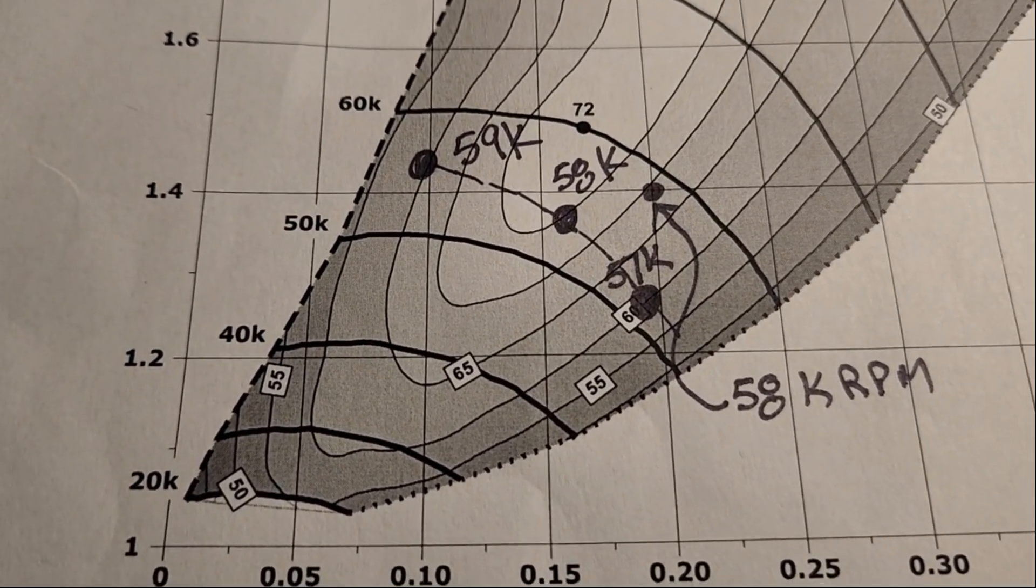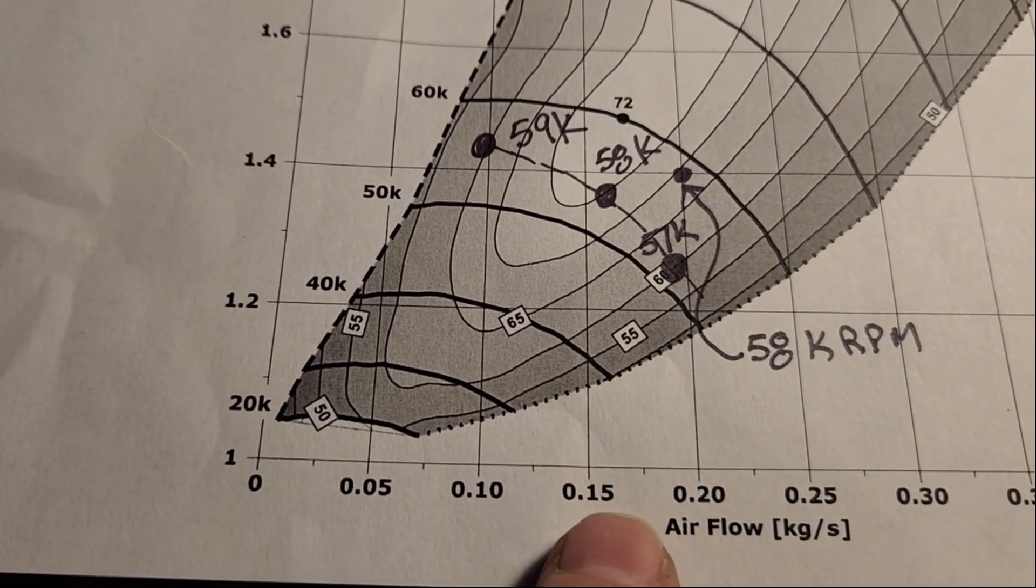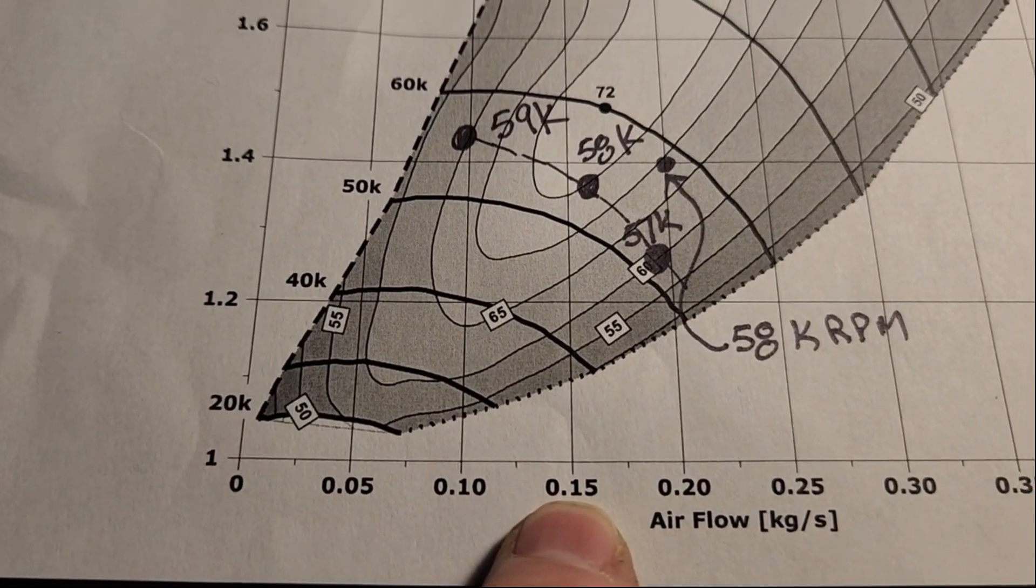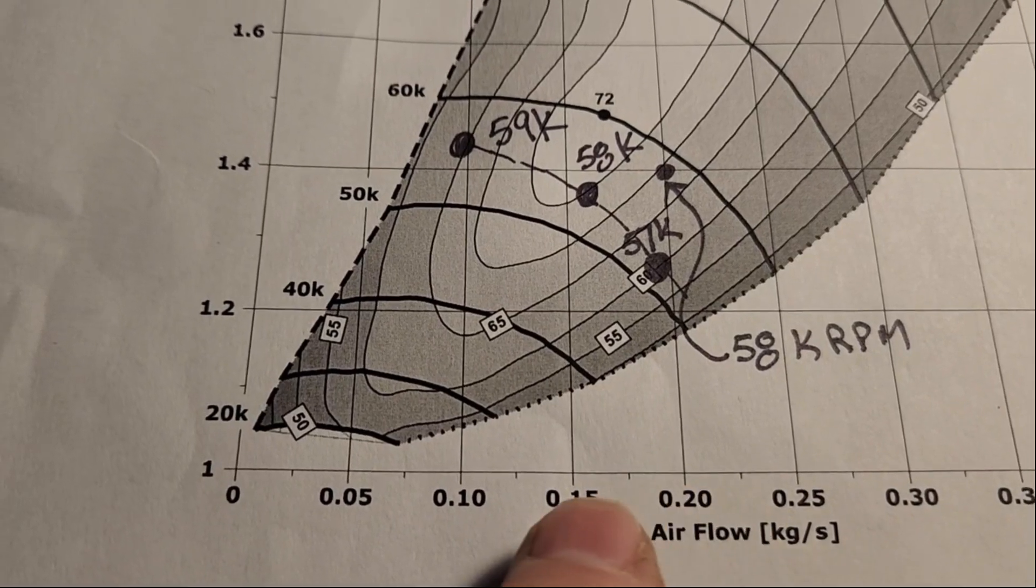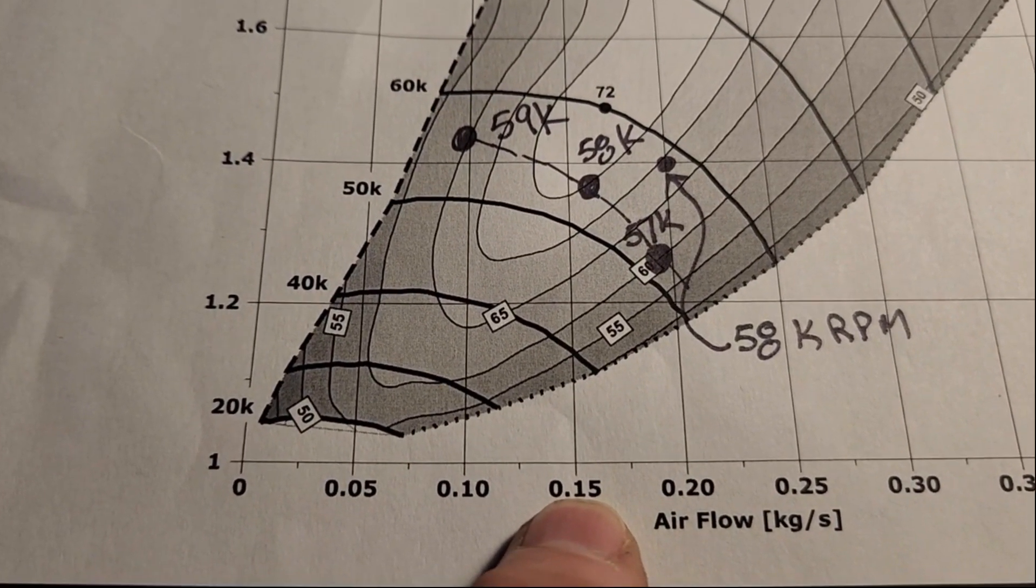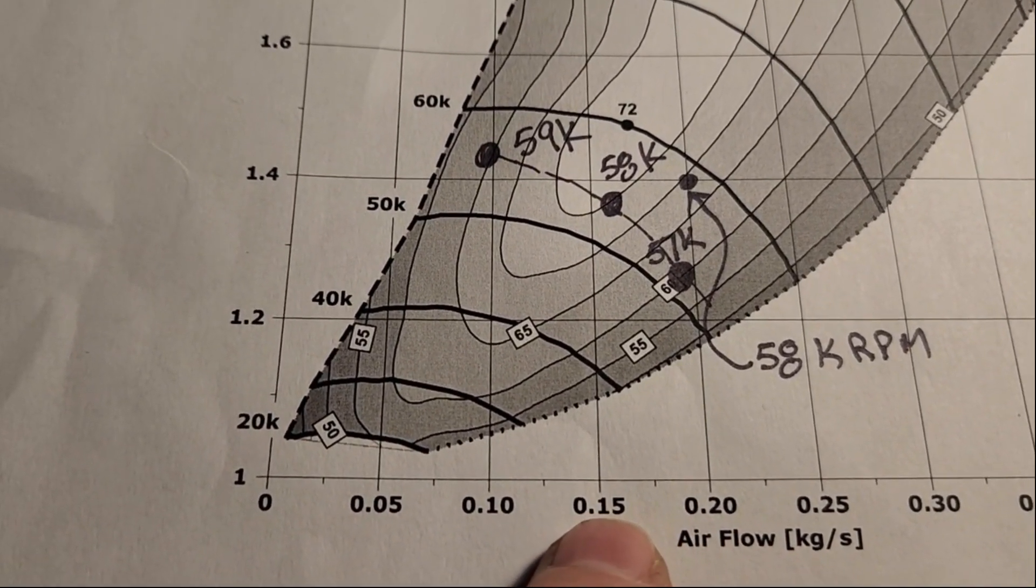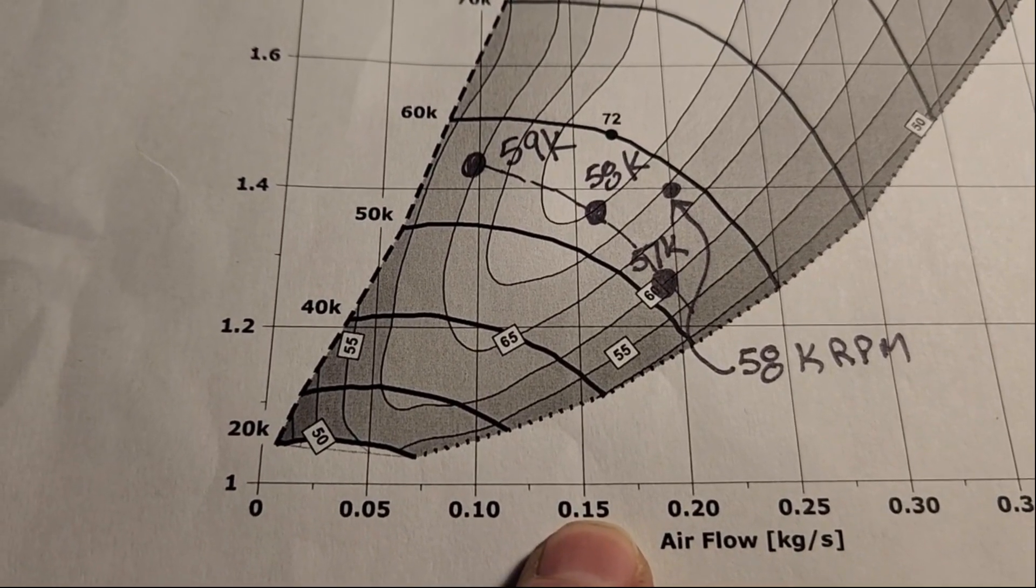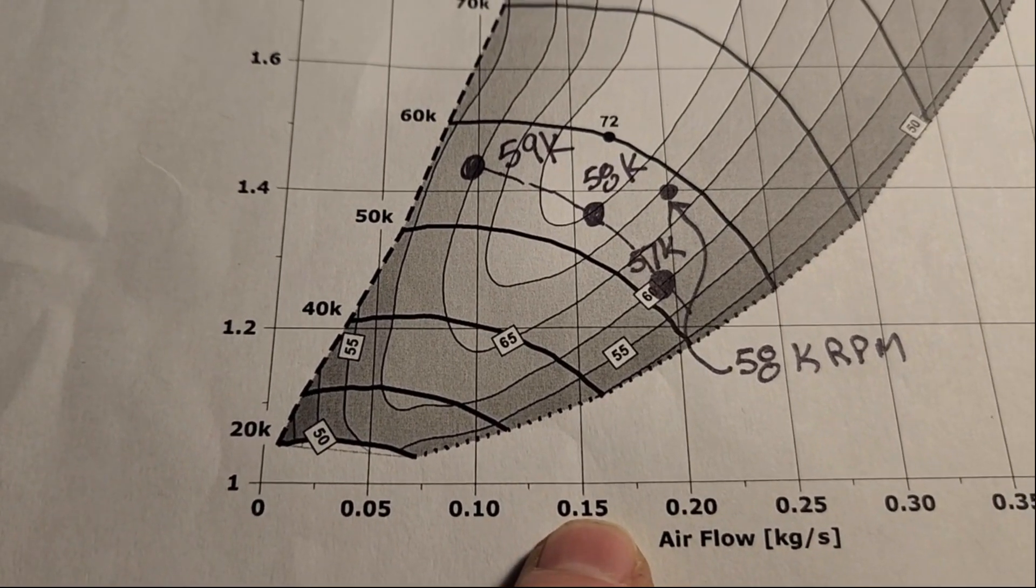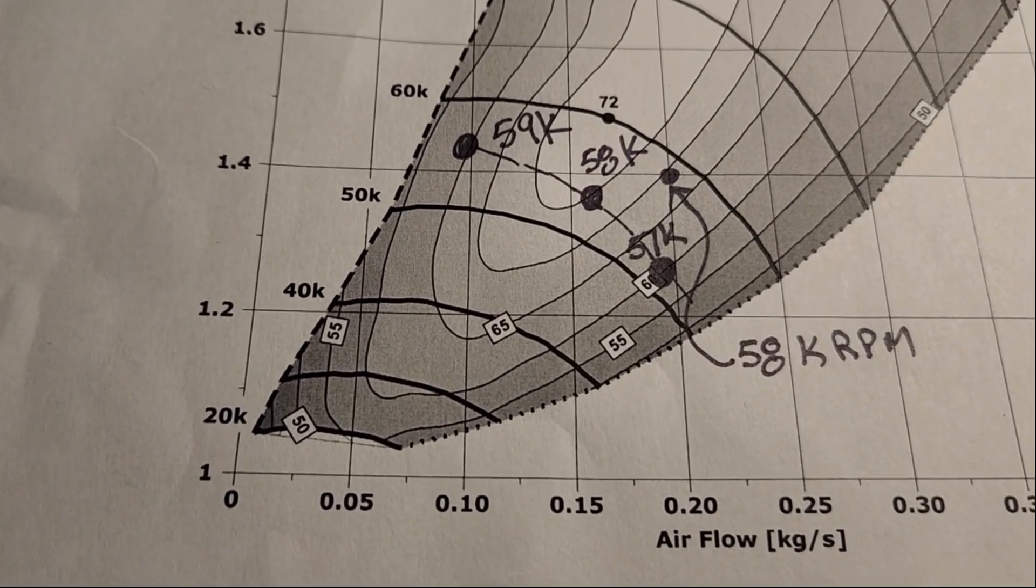But before we do that, I have another idea. We know that the stock engine is pulling 150 grams of air a second. And I need to increase that by 33 percent. I don't really care what the numbers are as long as I'm increasing the stock number by 33 percent. What I'm going to do is, I'm going to take that mass air meter and I'm going to put it on the engine. And I'm going to go see what the car actually does. And if I can take whatever number that is and get 33 percent more than that at six pounds of boost, I'm good. So that's the next step.